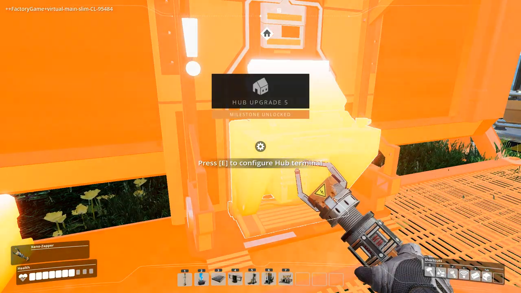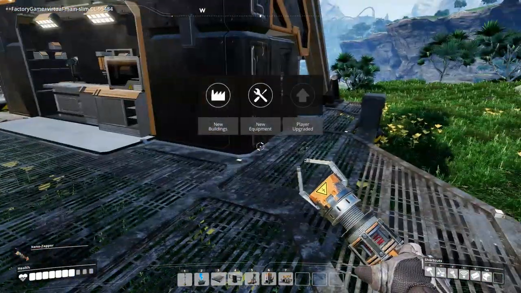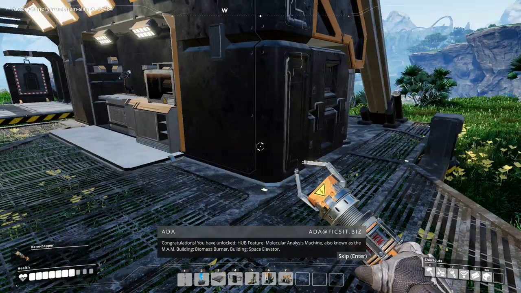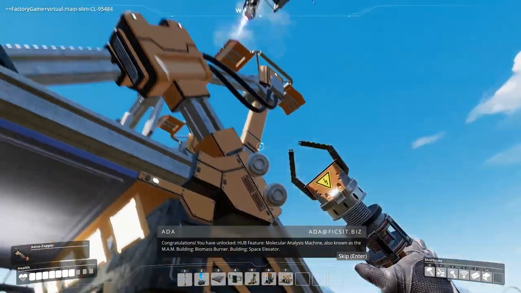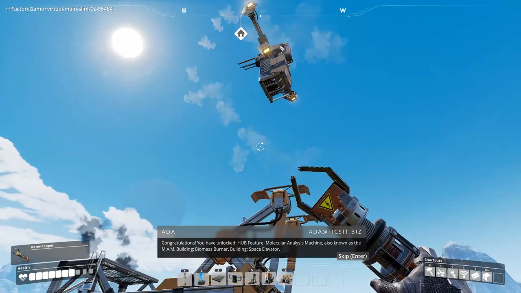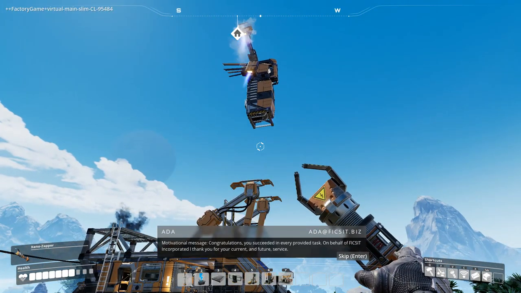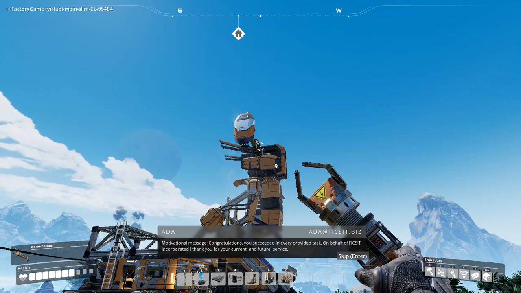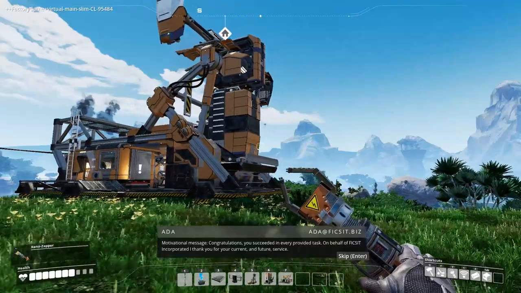Excellent. So that is hub level 5, fully upgraded. Congratulations, you have unlocked hub feature molecular analysis machine, also known as the MAM. Building, biomass burner. Building, space elevator. Motivational message. Congratulations, you succeeded in every provided task. On behalf of FICSIT Incorporated, I thank you for your current and future service.